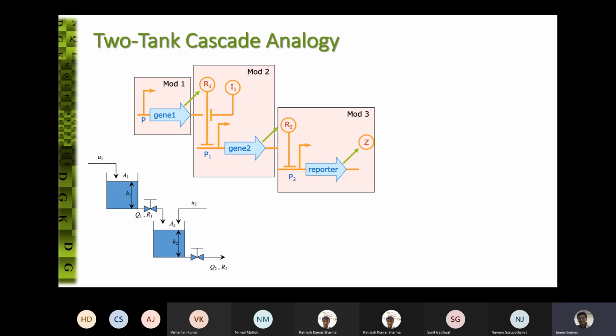And if you looked at control theory for two reactors, then this is what you would see. That there is one system here that is giving something into the other system and the other system is going out and giving you a control. So normally what we will want to do is control the height in this tank depending upon how much you put into the first tank. So likewise here, the analogy is you want to control how much of this reporter protein you want to synthesize based on how much you're giving as the initiator in this case. It would de-repress this R1 from this promoter site P1.